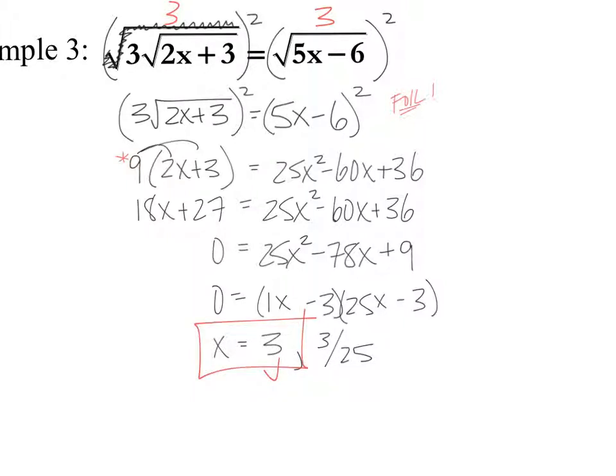And I'll save you the time for fractions and stuff like this. I know you guys understand the concept of plugging in and checking, but this fraction you would have to use a calculator for, and the left side does not end up equaling the right side when you do the fraction one. So you could either do a fraction or a decimal, but it does kind of suck to plug it in. Just use your calculator, let it tell you what the left side equals, what the right side equals, and they're two different numbers, so that one doesn't work. So the x equals 3 is the only solution for that one.